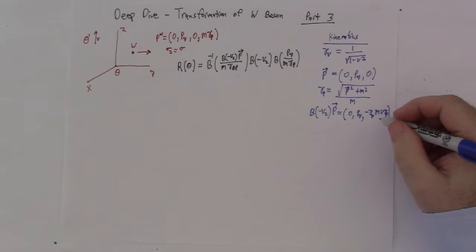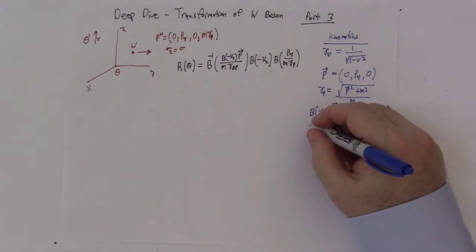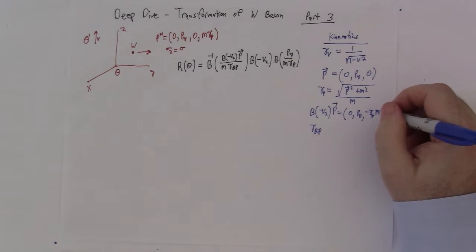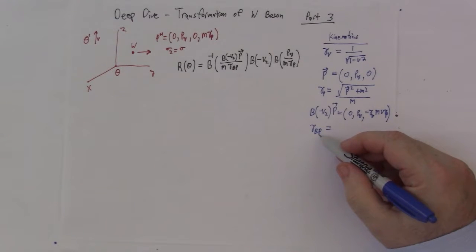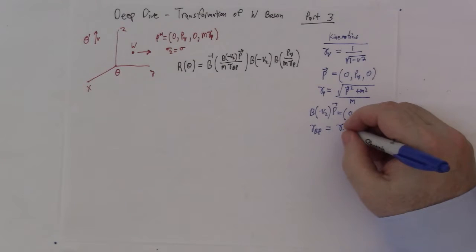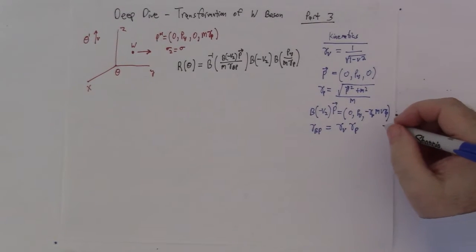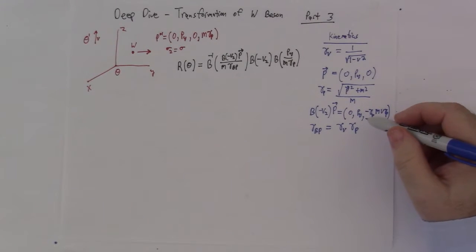Now, what's interesting, and something that I won't prove to you here, but it's easy to verify, it's just a couple of lines of algebra, is that the gamma that corresponds to this velocity here, which I'm going to indicate by the notation gamma bp, is equal to gamma v times gamma p. It's one of the few simplifications in this problem, but this can be shown. You can do the algebra and work it out.